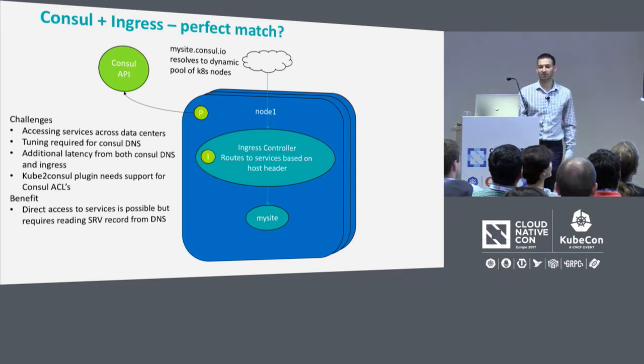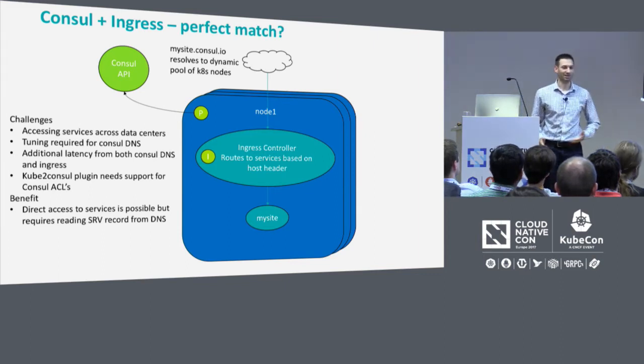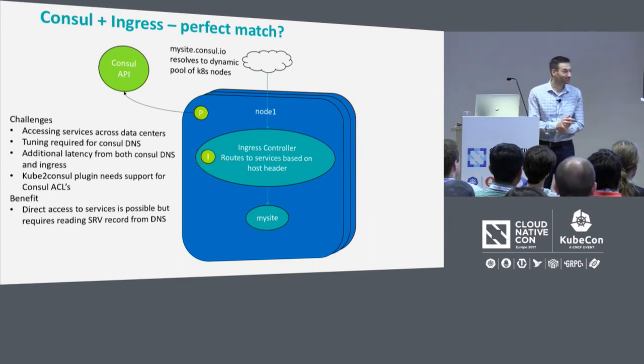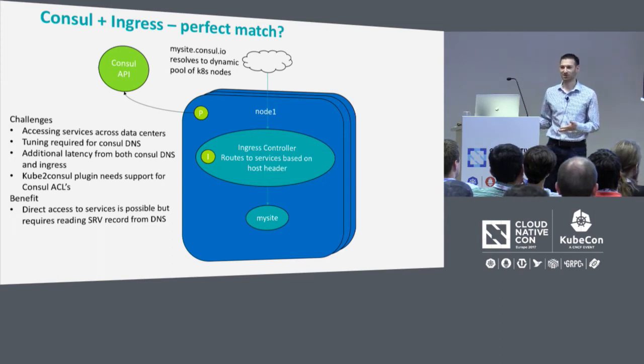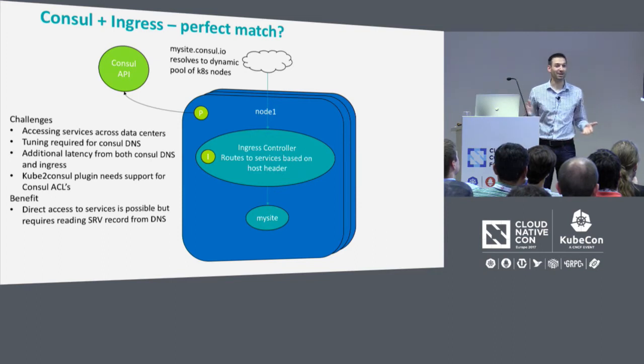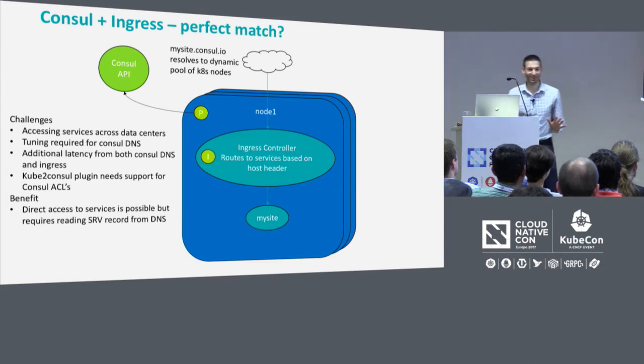Lastly, the Kubernetes Consul plugin that you can find online. In fact, I found a bunch of different forks of it. I don't know why there's so many of them. There's like 10 or 20 of them out there. None of them supported Consul ACLs. So we, again, needed to make some code changes there in order to support that. I'm happy to contribute those back. If somebody can tell me what the root Kubernetes Consul project is to contribute them to, I'd be happy to do it.